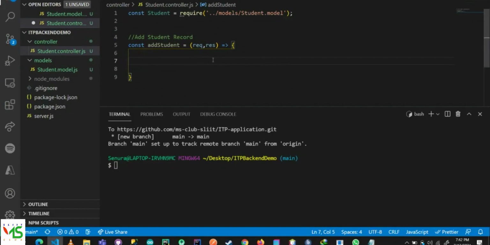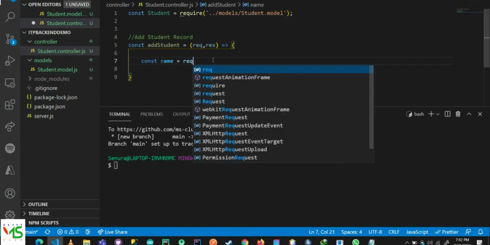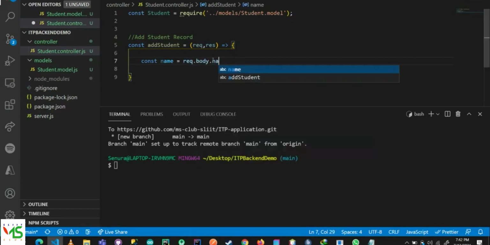So I'm going to write const name, and I want to get the name from request.body.name. Next I want to get the SLIIT ID: const SLIIT ID equals request.body.SLIIT ID.